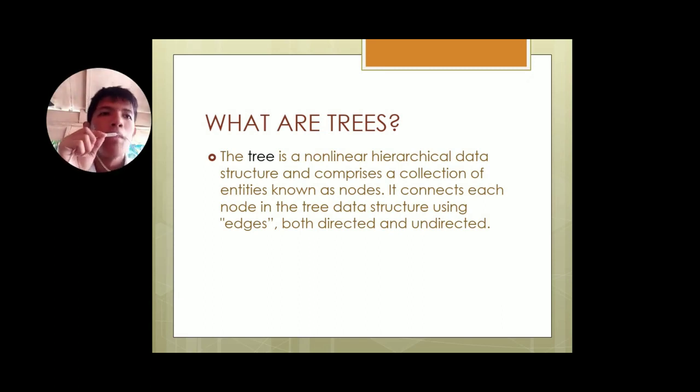Good morning, everyone. By the way, I am John Taclendo. This is my topic, tree search. First, what are trees? A tree is a non-linear hierarchical data structure that comprises a collection of entities known as nodes. It connects each node in the tree data structure using edges, both directed and undirected. So if you say tree, it is a collection of entities known as nodes, then edges.